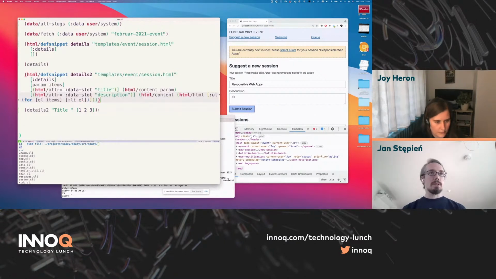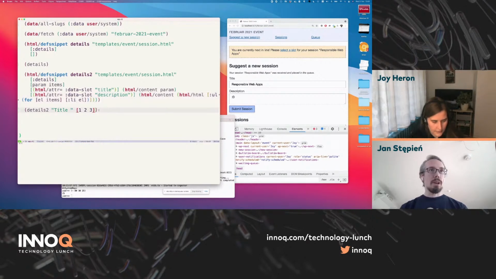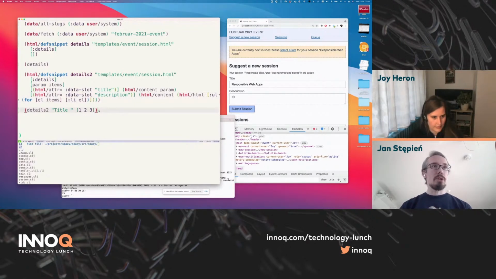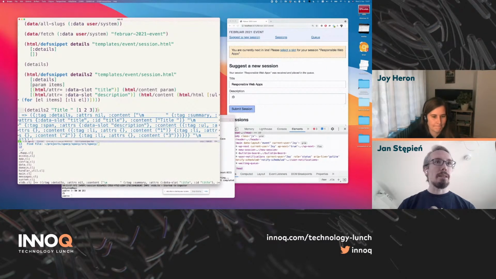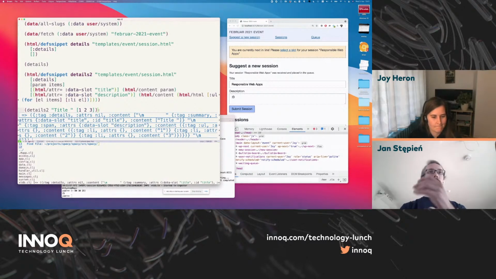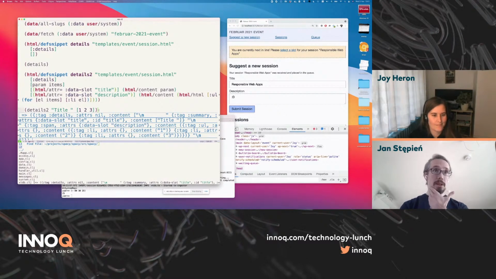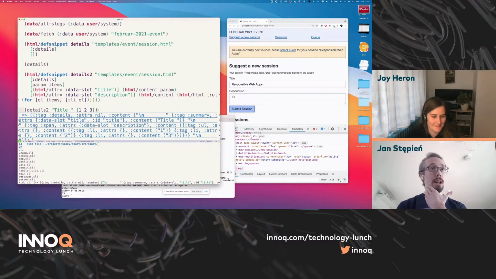Let's compile that and see what happens. I find it cool that Joy is using exactly the same JVM she started at the beginning of the stream and shows us loading of data and their HTML transformations. There we go. Look at this HTML. Well, nearly HTML. We still need to translate the data structure back to HTML. But all those values are there.